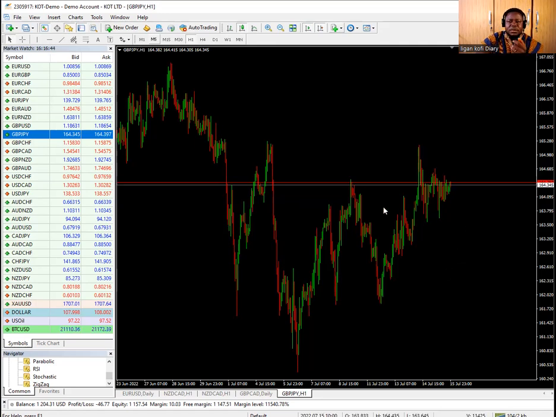So if you have a strategy, you can use that strategy to look for a buy. But if you don't, when the market opens, the rule is that you wait for at least 1 hour, 30 minutes for the spread to close. Once the spread closes, then you can take a buy on GBP JPY, or if you have a strategy, you use that strategy to take your buy.